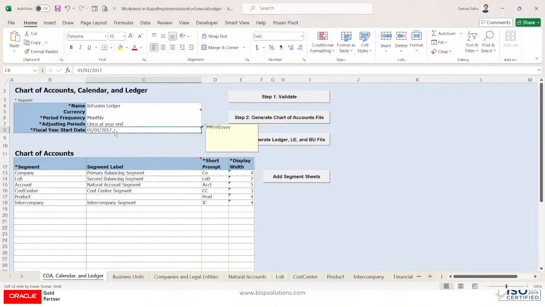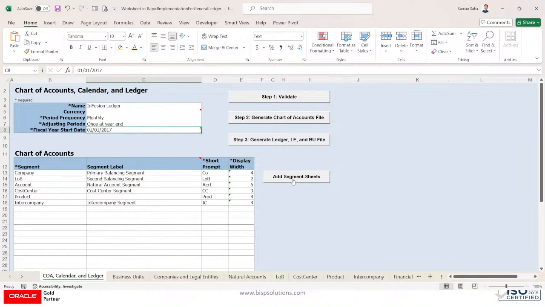Add segment sheet: select this button to add the sheet. Additional segments will be provided only on the company and the natural account segment. For the new segment sheet, you can click generate additional hierarchy.